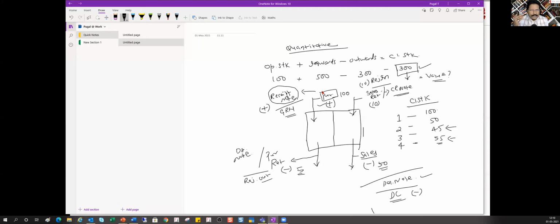So if you could just recall the concept of contra entry that we saw in our accounts. In the contra entry, what is happening? Quickly, when you make a payment, the money from your organization is going out. When you make a receipt entry, it is not a receipt note, it is your accounting receipt voucher, the money is coming into your organization. So what happens in case of a contra entry? In case of a contra entry, neither is the money going out of your organization nor is it coming into your organization. Only thing is, money is moving from one account to another account.